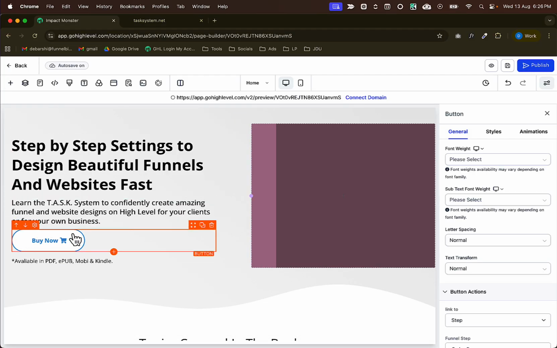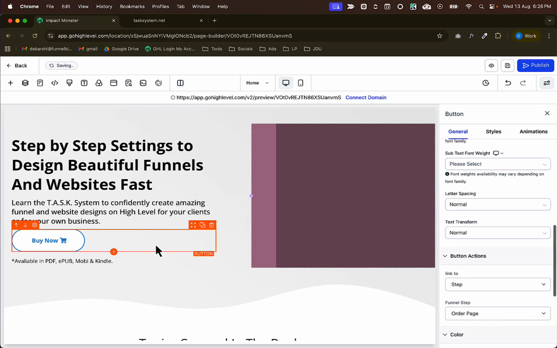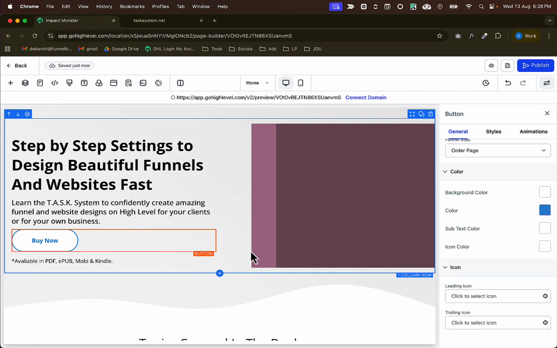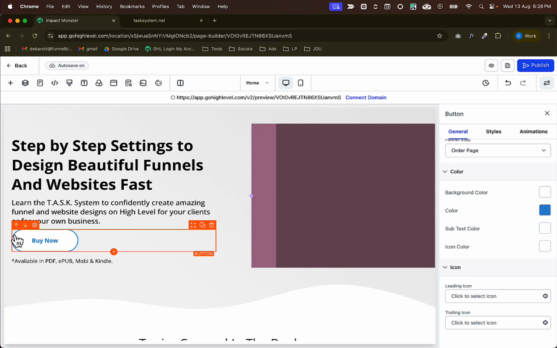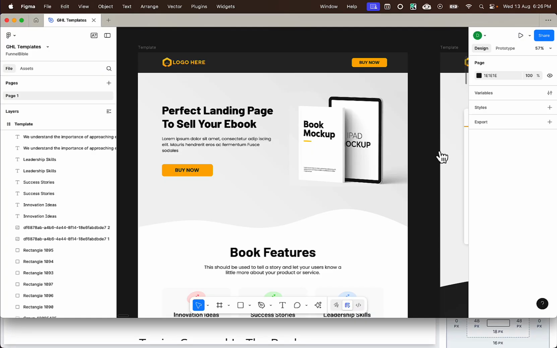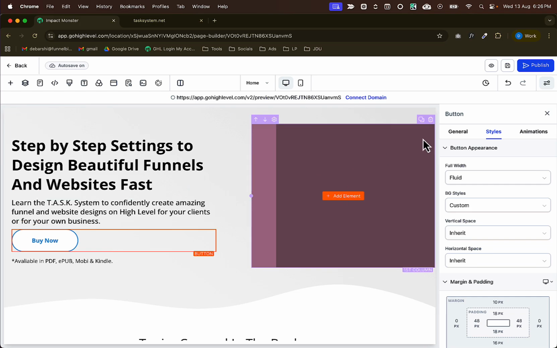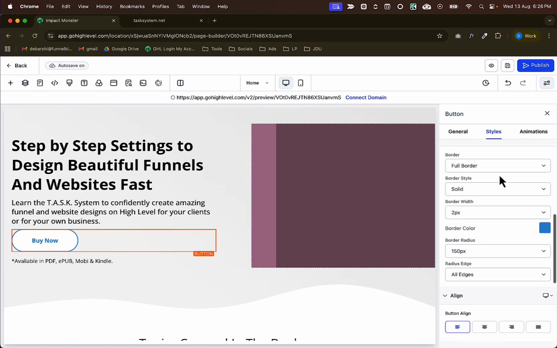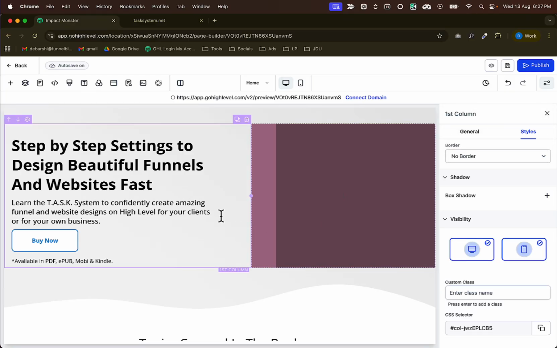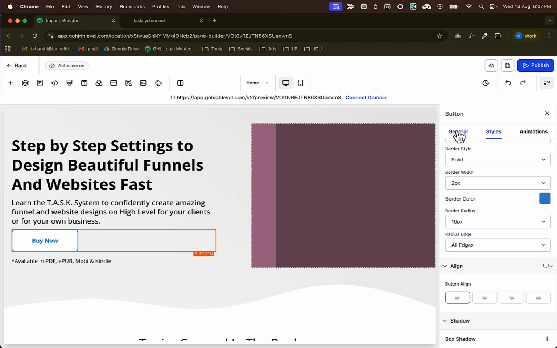All right, so this is the button that we have. I don't need this icon. I'll select this button and I'll just get rid of the icon first. Secondly, I'll make the round corners less round. This is a pill-shaped button, but in our design, we have rounded corners for the button, right? So we don't need a pill-shaped button. So I'll go to the border radius and I'll make it 10 pixels. Okay, so these are the first couple of settings that I did.